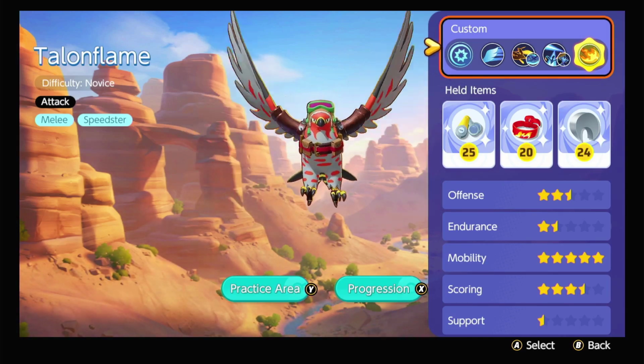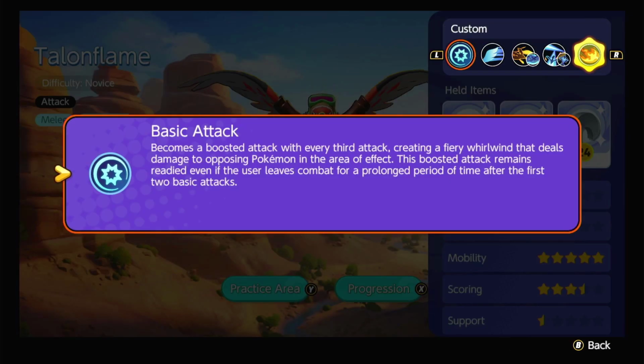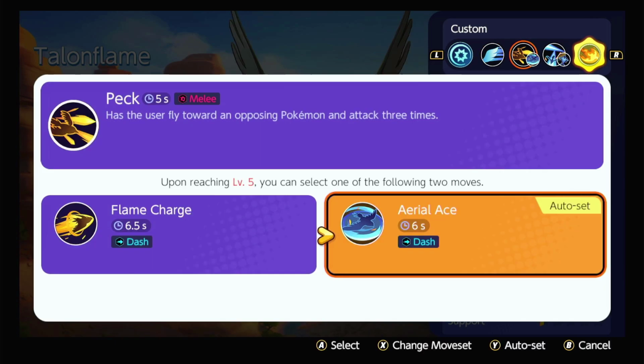But we're gonna dive right into the build, my own choices, and why I choose them. Let's go ahead and look at his abilities right now. So everyone knows everyone gets a basic, enhanced auto attack on the third auto. Everyone knows that. Now, my passive ability is Gale Wings, so when the Pokemon's at high HP, its movement speed is increased, right? It's not that great, right? It's pretty good, but I mean, there's other passives in the game right now that I think are pretty strong, but I think Talonflame is still up there, personally.